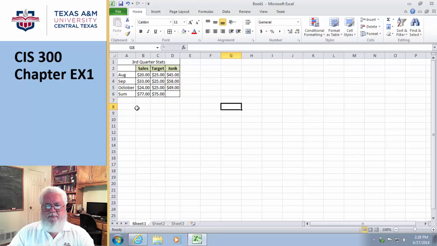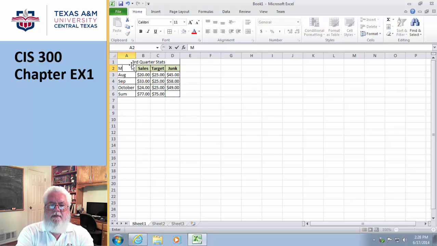Okay, so here's what I want to do: I want to insert a chart, and I want to insert it right here or right below. It doesn't actually matter where you put it, but I want to put it someplace. I want to put it like right here. So one way you can do it is pick the location where you want this thing to go and kind of have that in mind. So what I want to do is I'm going to lasso some data. Now I want the headings in here. Let me put a month in here.